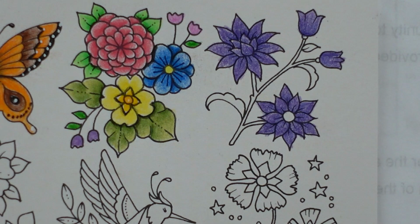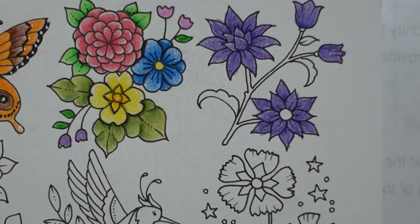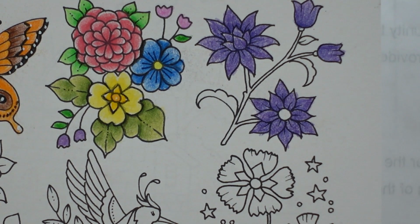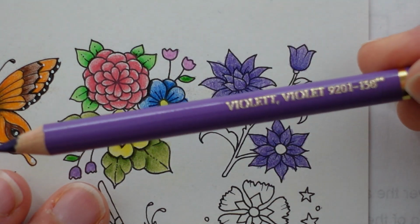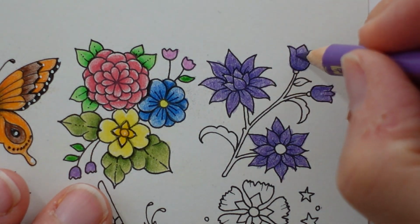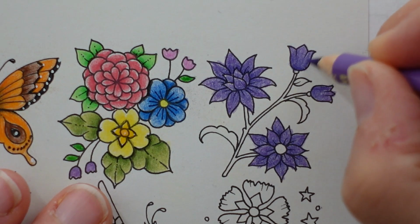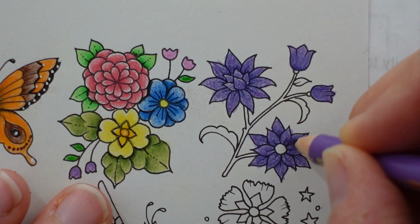What I'm going to do is I just want to go over everything with a light colour. Now, I do have a light violet Polychromos pencil, which is a discontinued one, which I happened to find. My mum had it, and she was about to give it to my niece, and I asked her if I could have it, and she was a little bit like, oh, I suppose so, but I don't think she realised the rarity of it. But I don't really use it in videos because I'm using the violet instead, just gently, because most of you won't have it. I don't know how long ago it was discontinued.